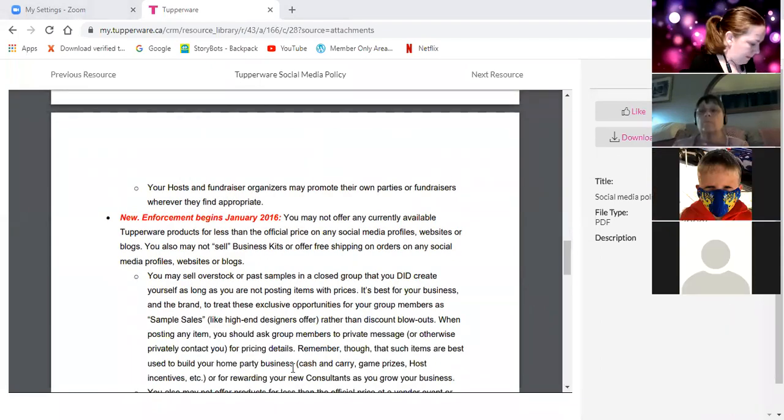So if there's a street sale or garage sale, whatever you want to call it, we can promote the brochures there. Just can't post it online. As long as you're doing it in the appropriate time frame.